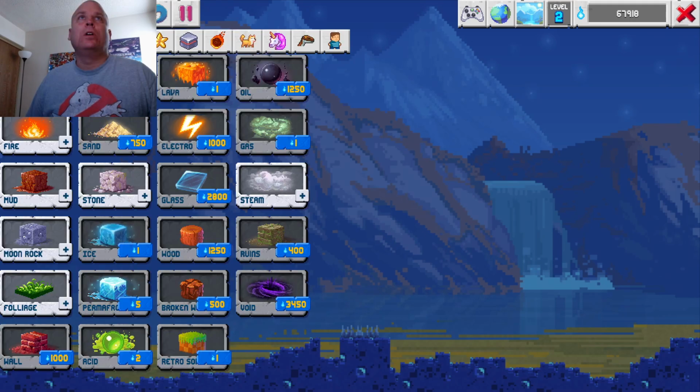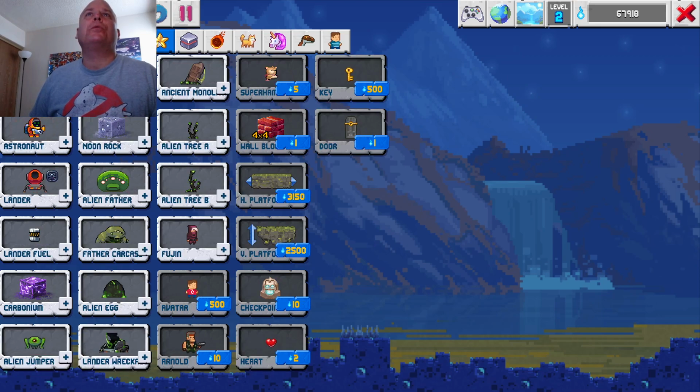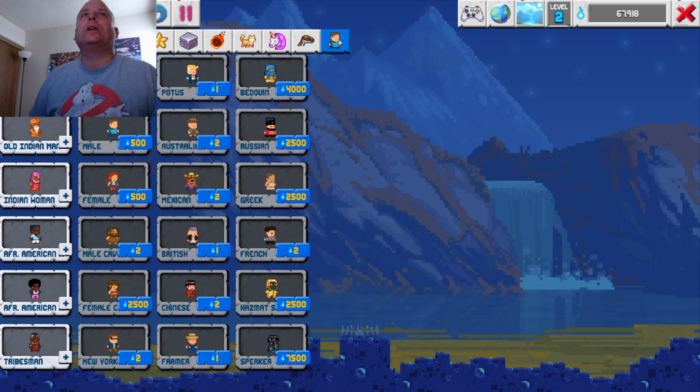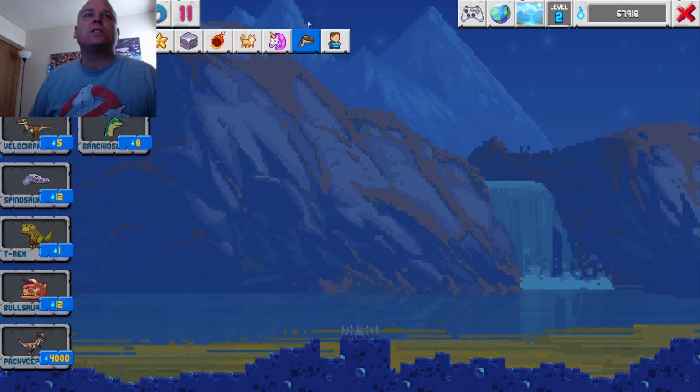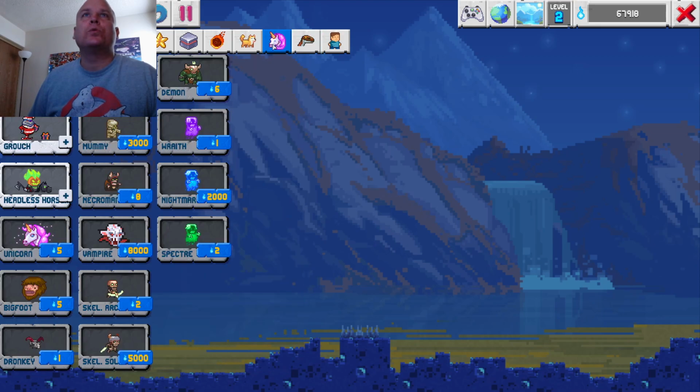Okay, so, and like I said, I don't know if you guys can see because my camera is covering it up, but the different menus you'll be able to go through. I know you can see that one, so that one lets you choose different NPCs. This is creatures you can use, so on and so forth. So yeah, we actually want to do that.